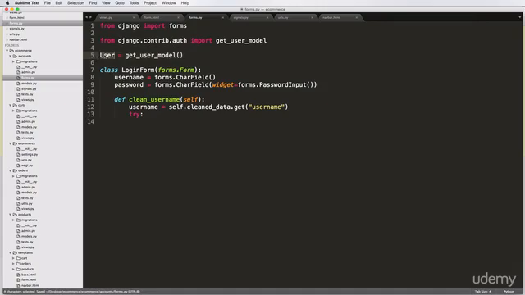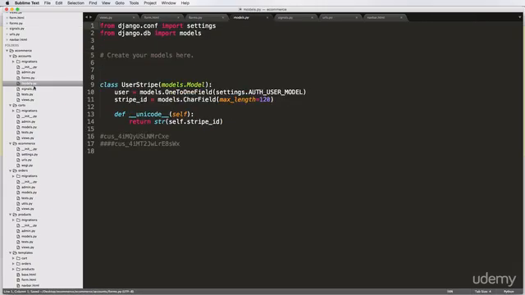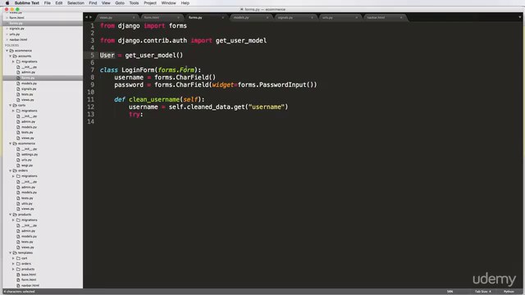So this is getting the user model itself. This is the suggested way from Django on how to get that user model, especially if you change your user model and customize it, which we're not going to get into in this one. But anyways, this is a good way to grab that user model.